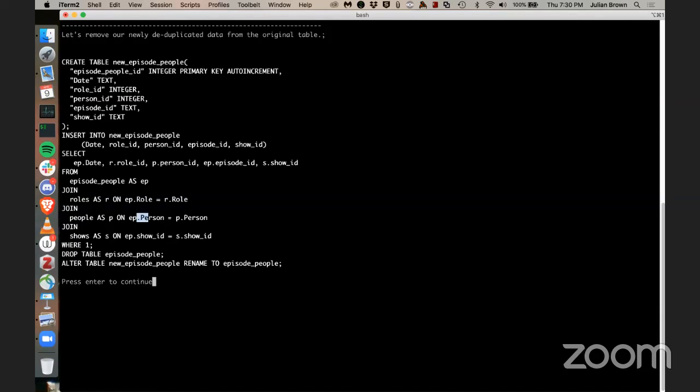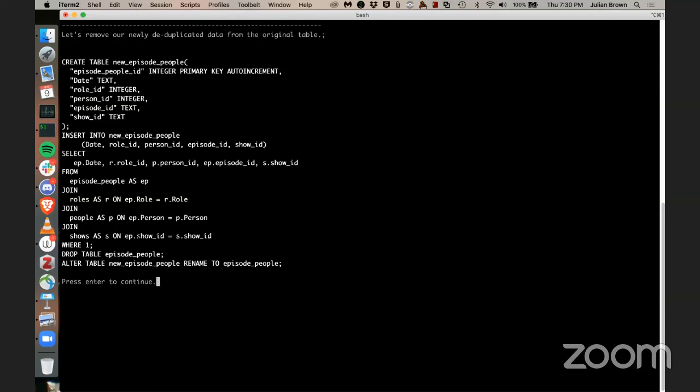I'm going to connect it on the person name in the original table EP and to the person name in the people table. Oops, I don't do that. That causes some of the problems in the people table, so that I can then go up here and say person ID is p.person ID from the people table.